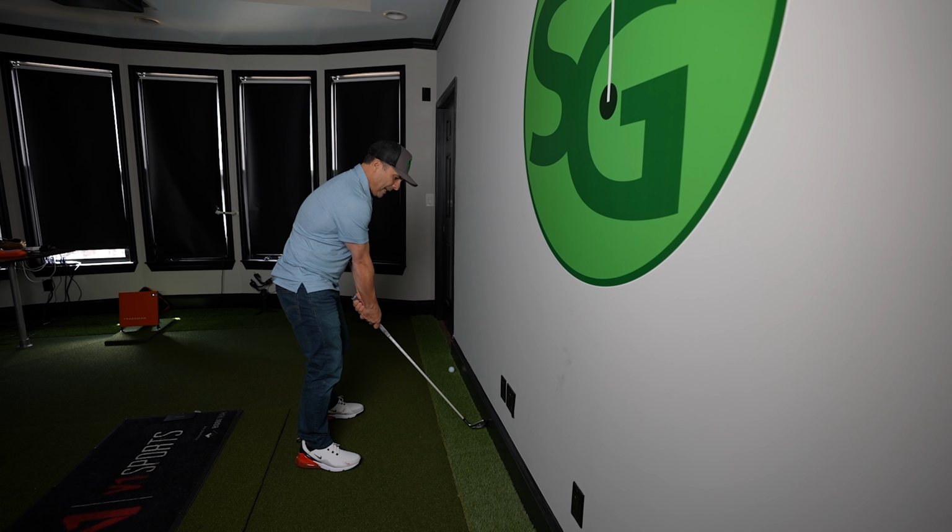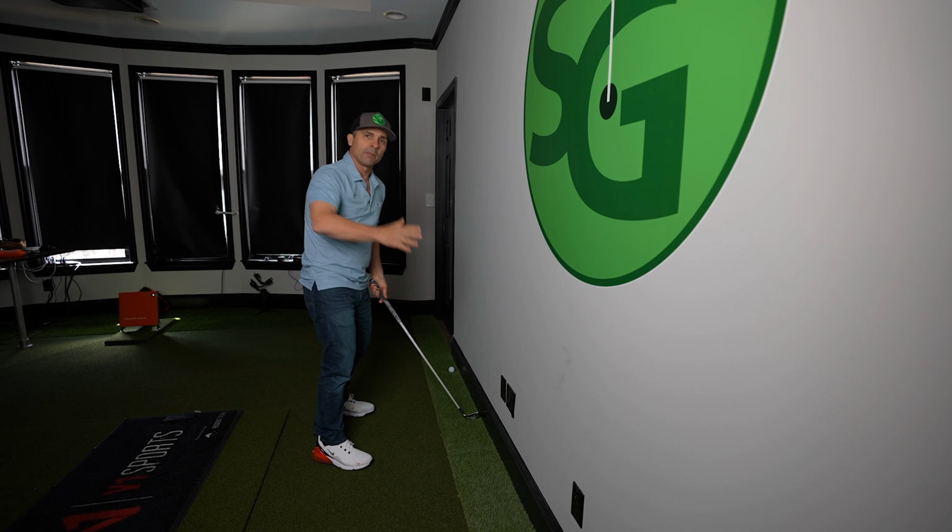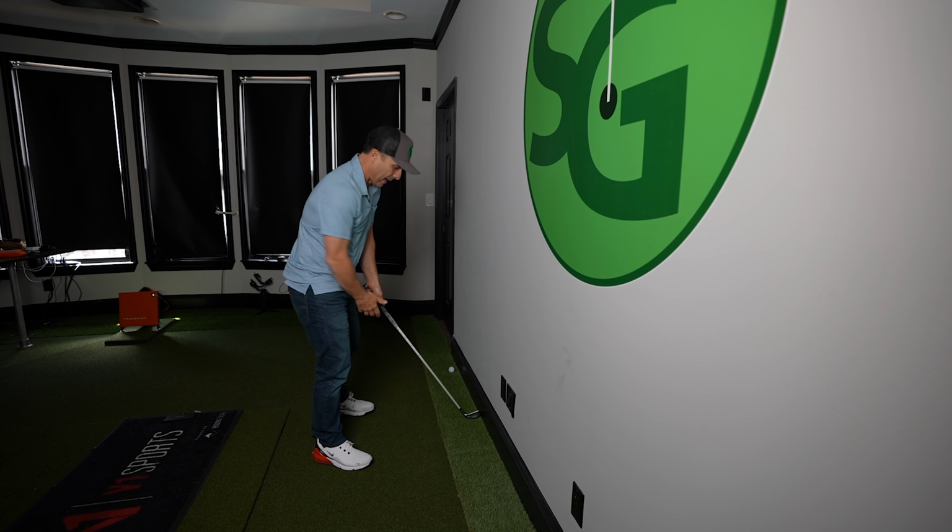We want only the club, the toe of the club, to stay on that baseboard as long as possible. And it's going to come back and up to about there, and then you're done. You're done with that part of the drill. What we've done there is we've set the swing in motion. And once the swing begins in motion, it's just gonna continue on that track the entire backswing. So that first part is the most critical in the entire golf swing.